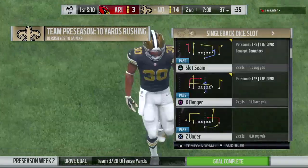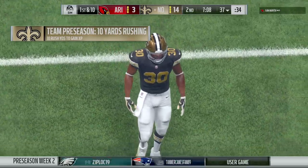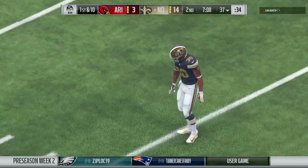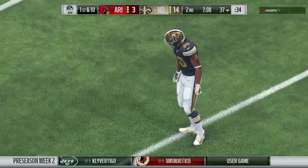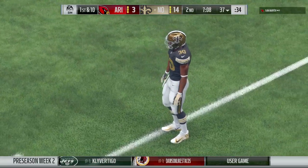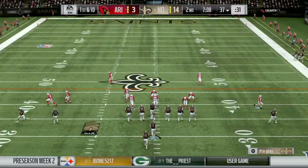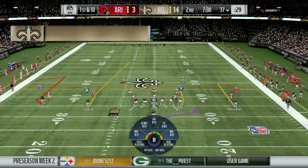The Saints coming out now to take the field. And right now they're saying, hey, let's keep this going. 2 drives, 2 touchdowns. Yeah, can't ask for a better start than that, can you? I mean, this is the way you practice it. This is the way you rehearse it. But right now, the play calling, they're locked in really well. Good starting field position for them here as they come up 1st and 10.